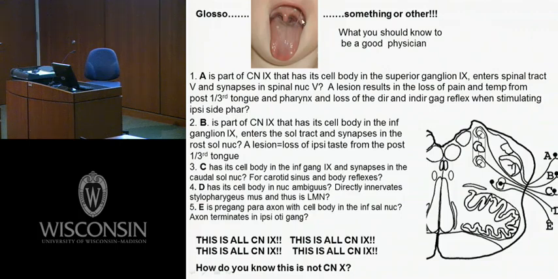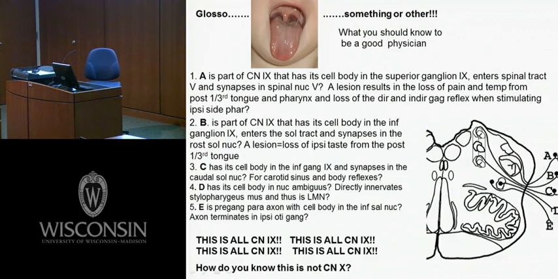This is unbelievable. Look at these. These are the palatal arches and the uvula. So I'm thinking tongue, pharyngeal, glossopharyngeal. And this is all cranial nerve 10. All of this. Now look, if I cut it right here, I have everything that's in cranial nerve number 9. Right here. And then they go different places and come in from different places.